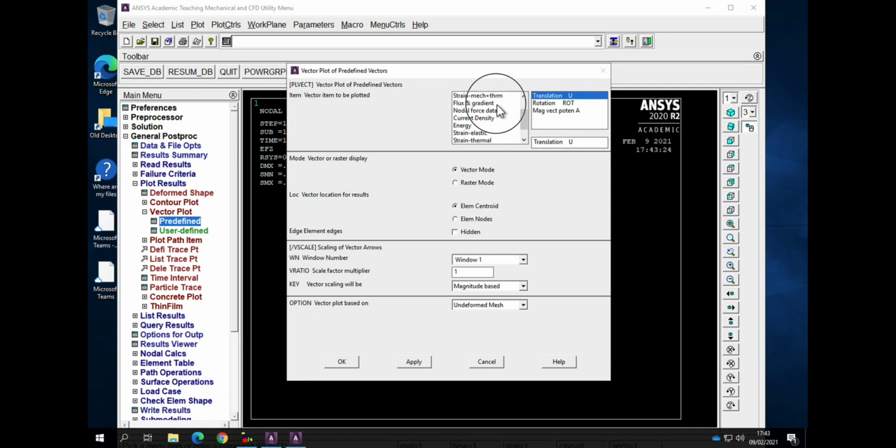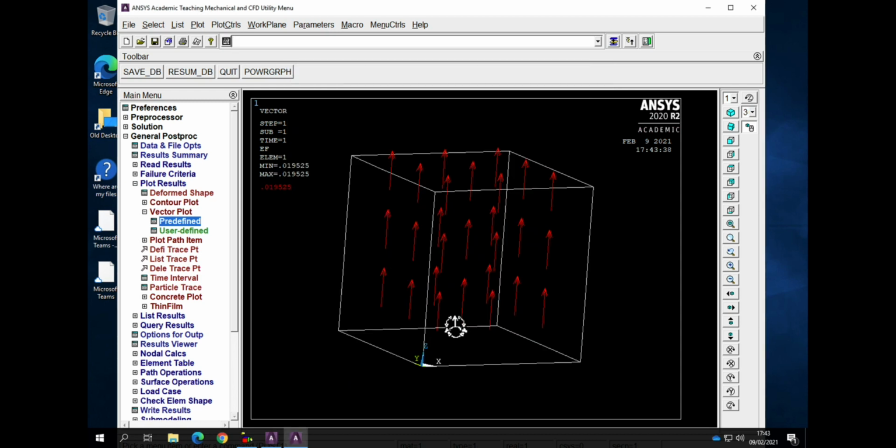Not sure if it gives us anything more. Flux and gradient, electric field as well. Yeah, so I've got an electric field, you can see, that's going along that poling direction, and I've got a value, and because T is 1 meter and thickness is 1 meter, that's the same as the voltage as well. So that's good. So that's fine.